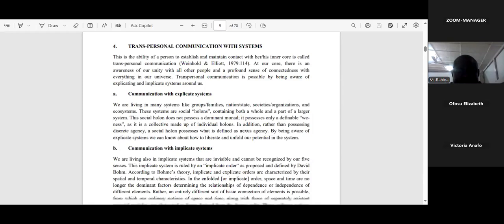Can we touch the beliefs? Can we touch the rules and regulations? But when we flutter or find fault with the rules and regulations, we always punish you. Is that not true? Yes. It's true. So that is the aspect of transpersonal communication we will term as what? Implicate system. But I will take everything. I just want you to categorize the two before we get in.